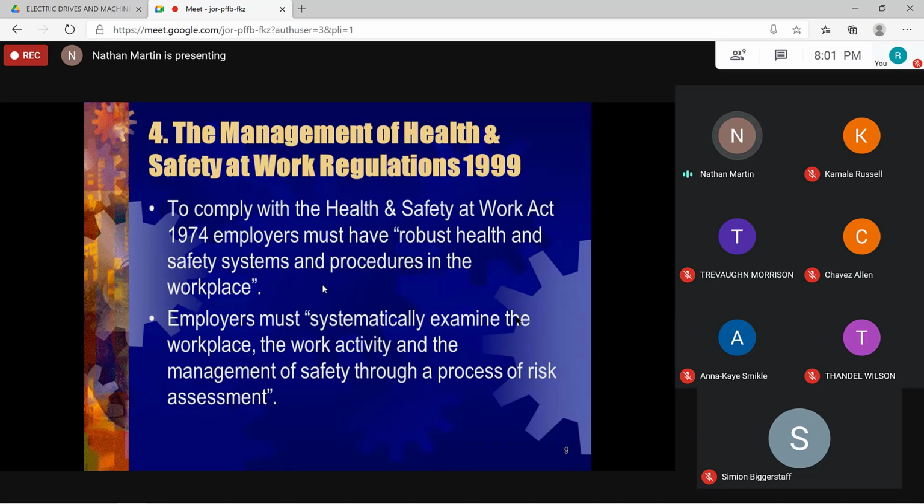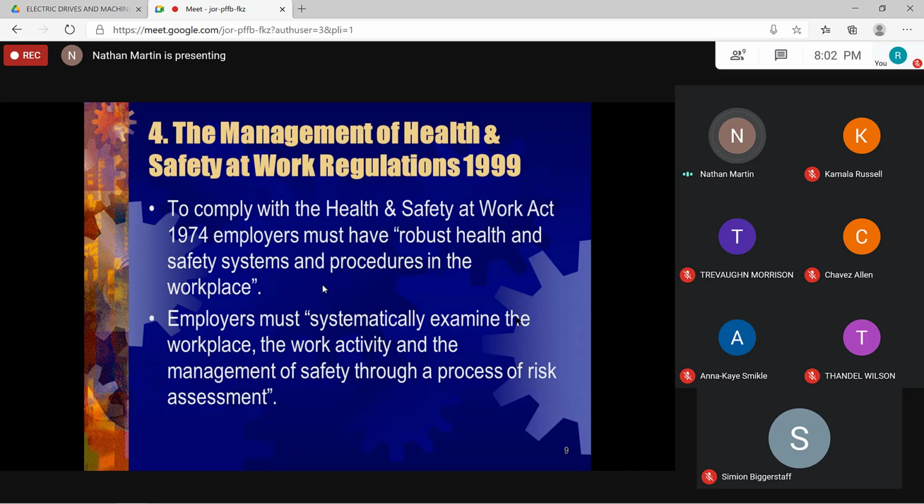They have to put up a safety policy. So when you go into a lot of industries, the first thing you will see at the door, for instance, if you go somewhere like Petrotrin, once you enter the gate, you see the safety policy on the big gate that you're walking through. So this act is what forces them to do that. They must put other systems in place, whether it be engineering control or administrative control. Every time you buy a new machine, you have to look at the safety aspect and put the safety measures in place before you commission the machine.